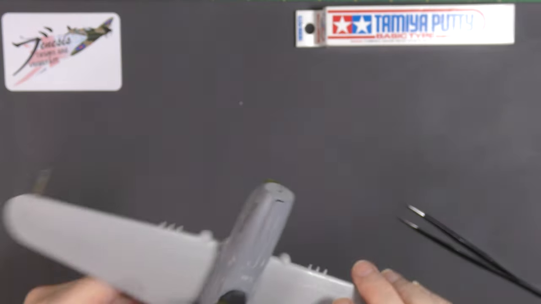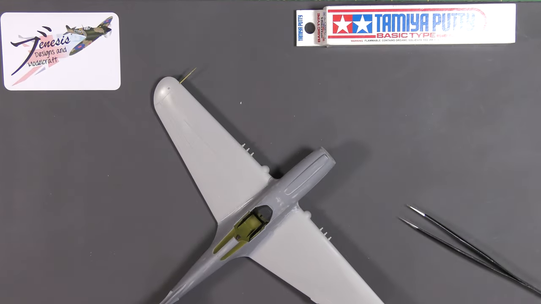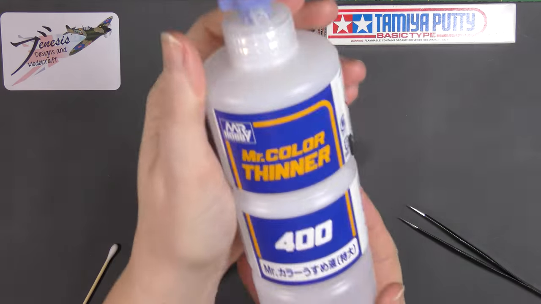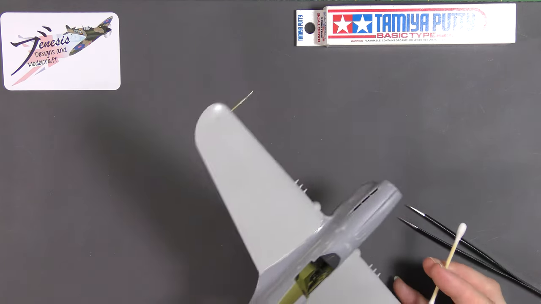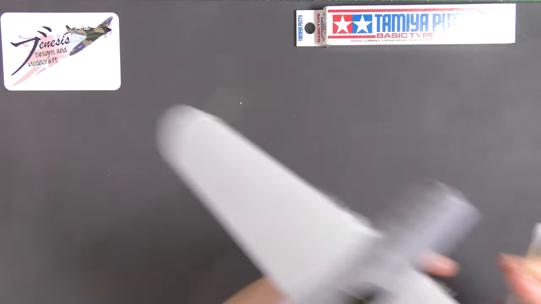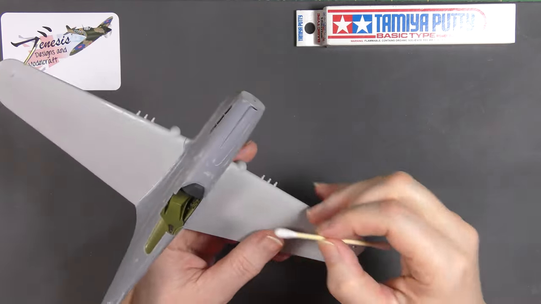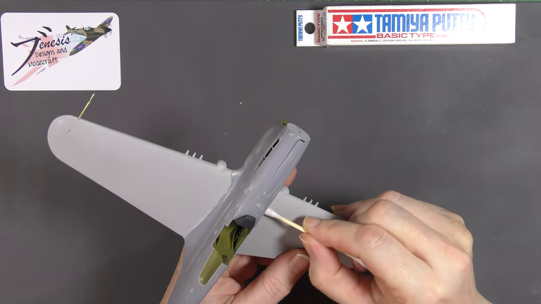I wouldn't say liberally, but it's certainly filling the gap. Now this time you need to use a cotton bud again. Moistening it with saliva will have zero effect on anything. You have to use Mr. Color thinner. I would imagine you can use Tamiya lacquer thinner, you can definitely use isopropyl alcohol as well, although it isn't as efficient at removing the stuff as Mr. Color thinner is.